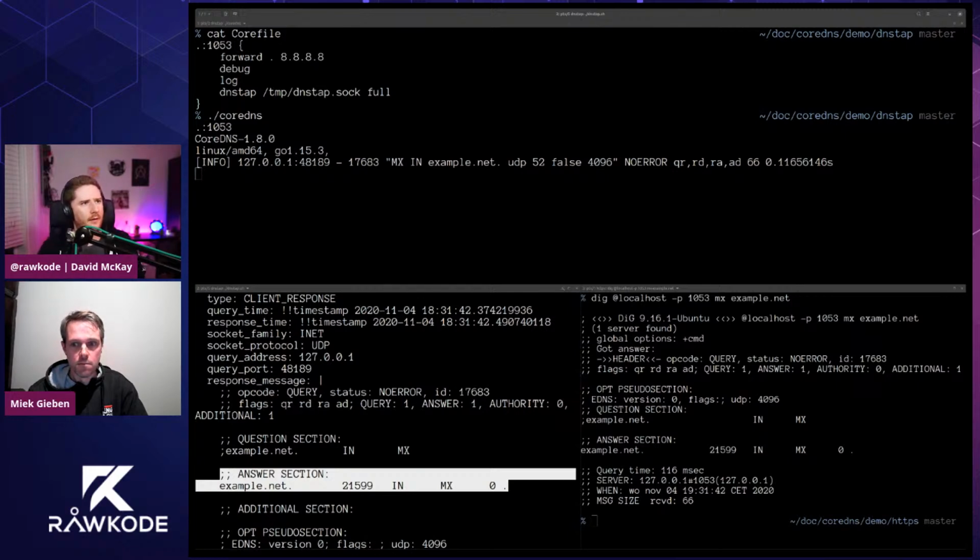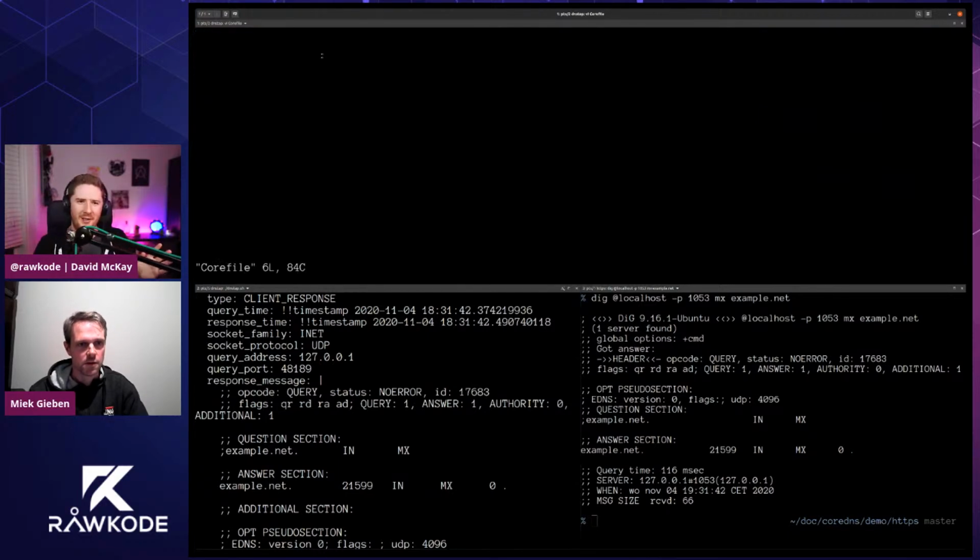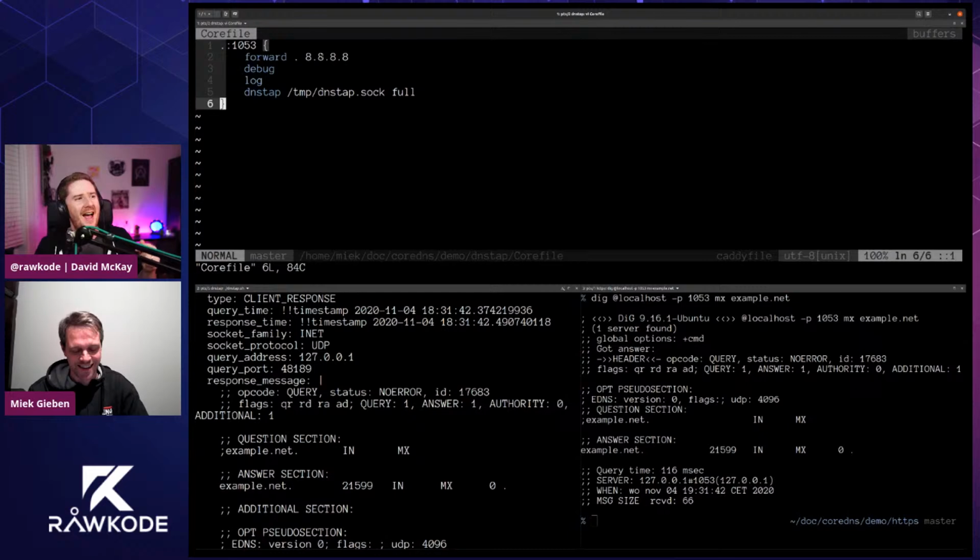So right now, this Corefile is saying forward. The dot means anything, and then if we can't answer it, go to the upstream. If I have another domain in there, can you help me understand how that works? So let me phrase that question in a way that makes sense to you. If I add another domain, like example.net, to this Corefile, and it doesn't have a forward, that dot is a wildcard. Is that my understanding?